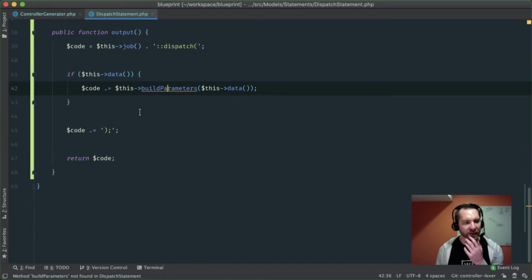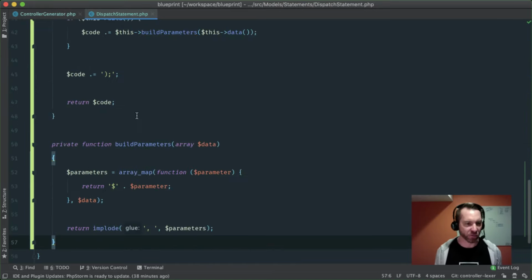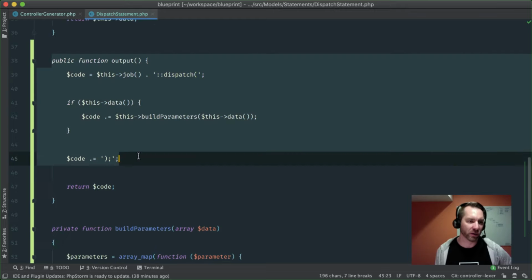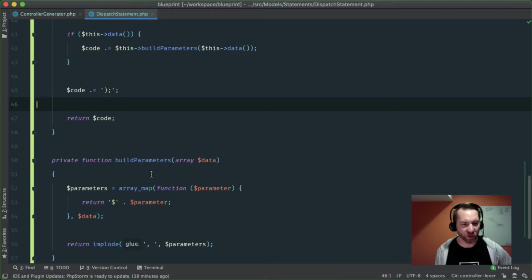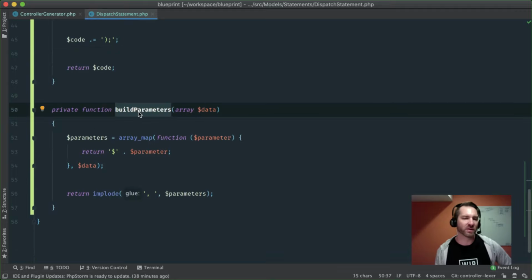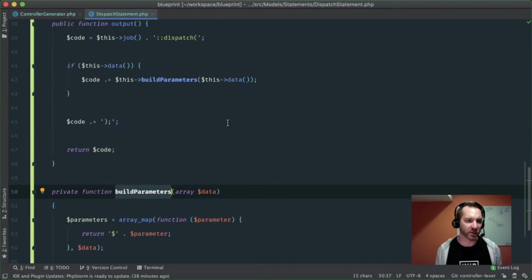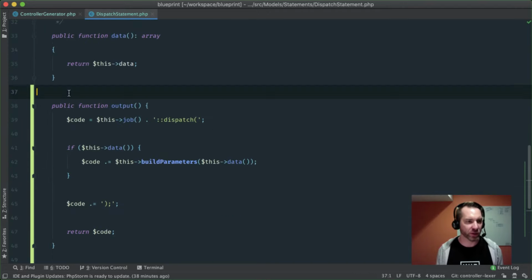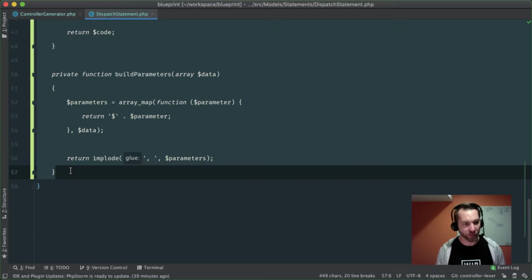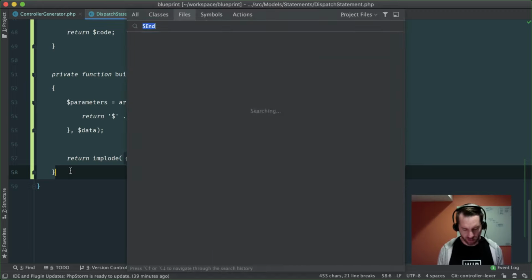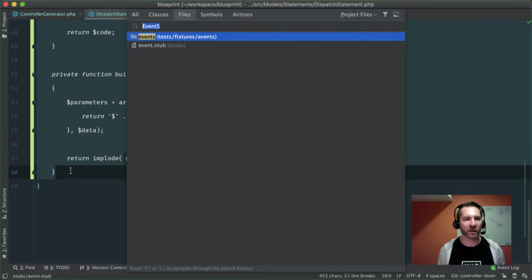And we can already start to tell, as I'm copying and pasting all this, again, I'm doing it the very naive way on purpose, because this is letting me know how easy it is to generate these things. Maybe it's something where I make some kind of single line generator, or these build parameters can be abstracted away. I'm starting to find overlap. Even with that controller bit, there are opportunities to definitely tighten up this code. But I'm going to continue to do it this naive way because I am learning some bits about all this. So let's go into the event statement. Event statement. Oh, fire statement. I keep doing that.